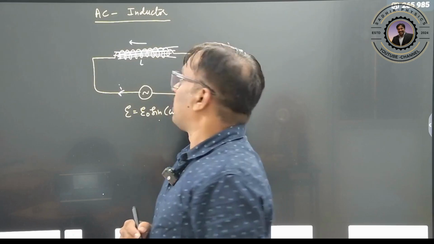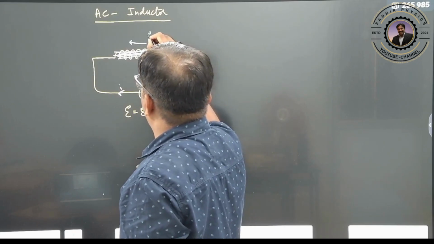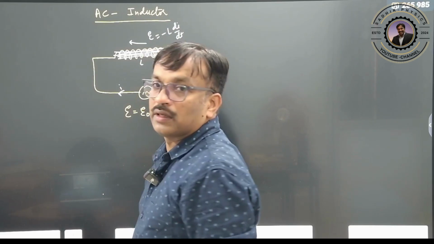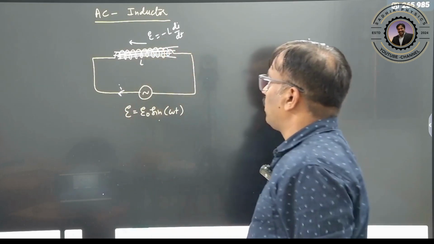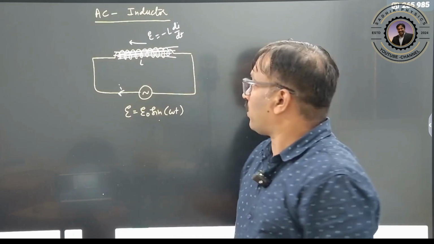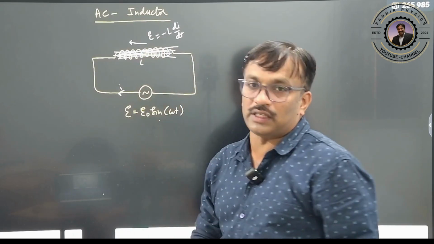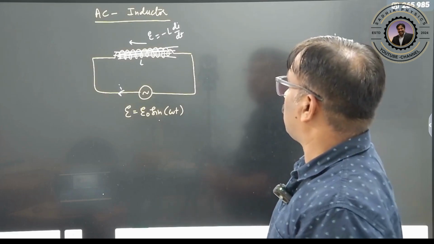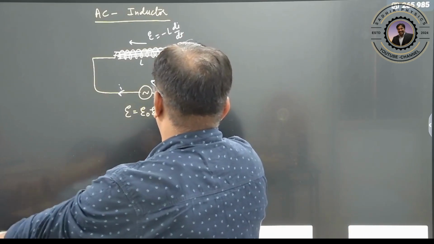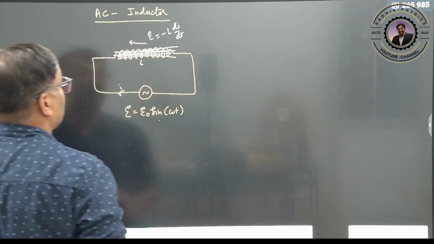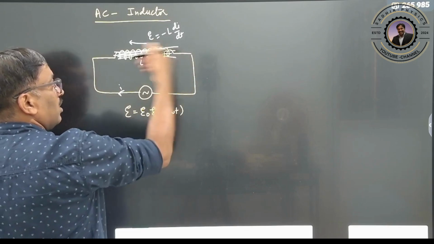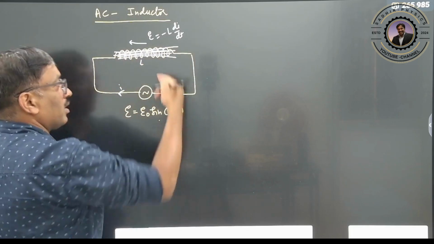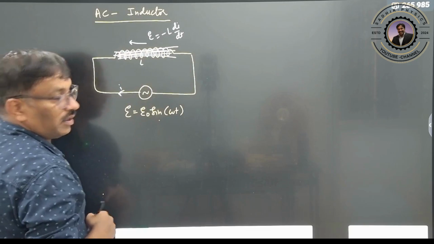This we studied in electromagnetic induction. How do we calculate this back EMF? EMF is equal to minus L into di by dt. This is your self induction formula. In this way the back EMF is generated, because the magnetic flux is continuously changing. A change in magnetic flux gives us an EMF, that is Faraday's law, and it can be calculated using this formula. The inductor reacts according to the frequency at which the current is changing, so the inductance will show some reactance. Let us see what that is.